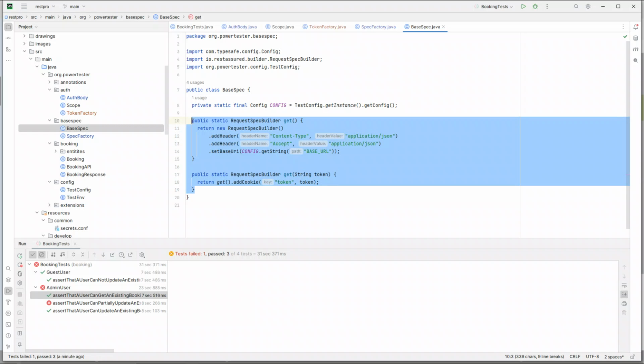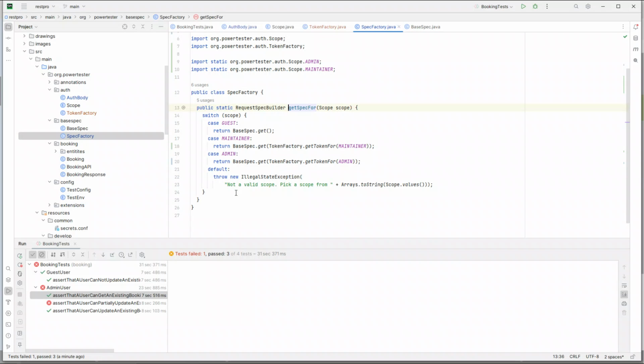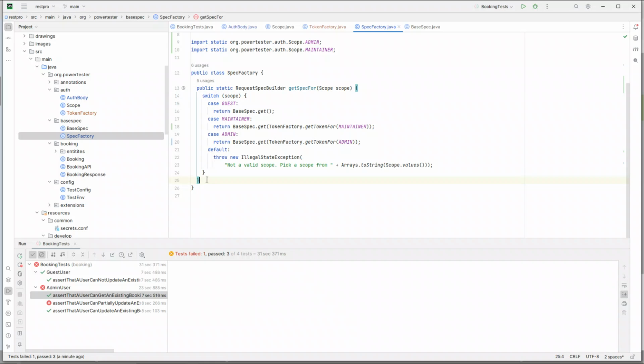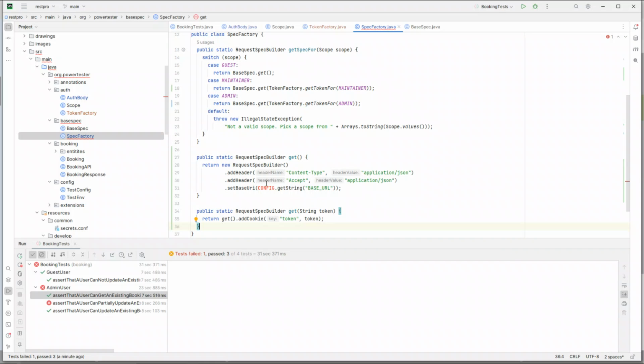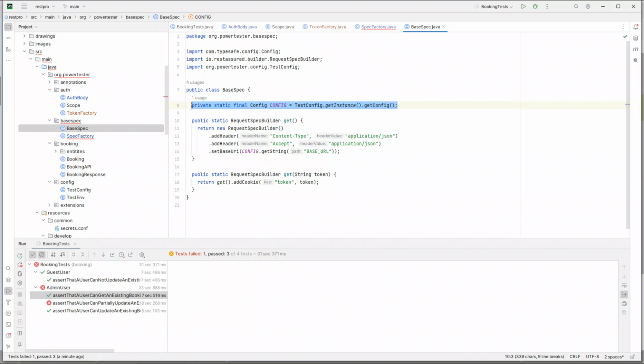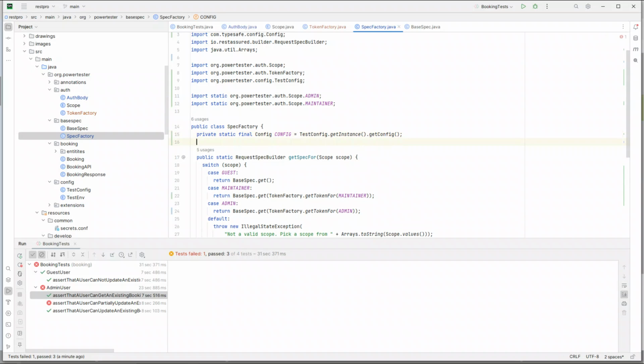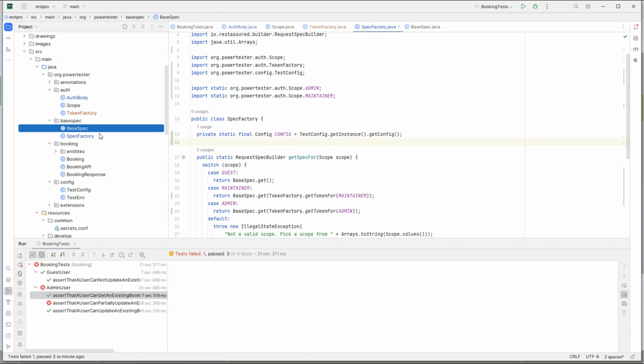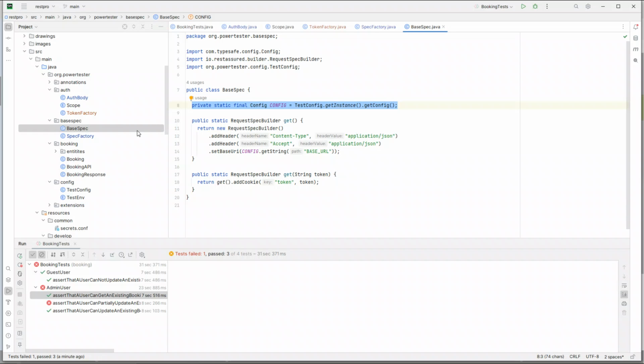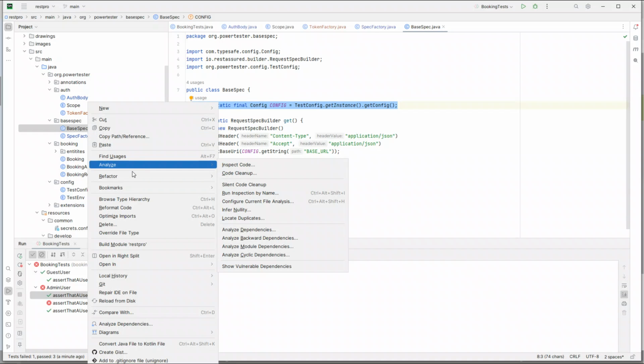So why not also copy these methods and put them inside the spec factory class. So if I put them inside spec factory class, let me copy this spec factory, and in fact I should be able to now delete the base spec class.